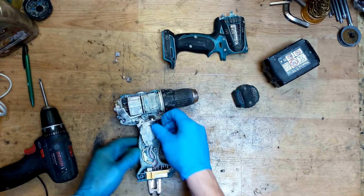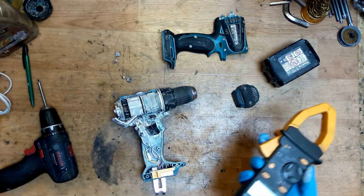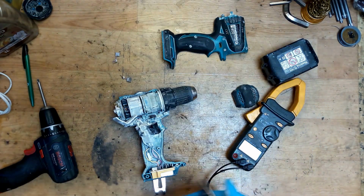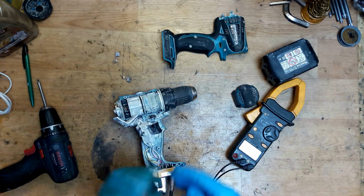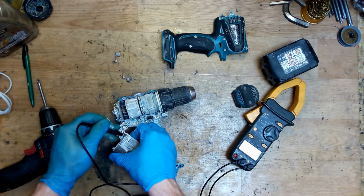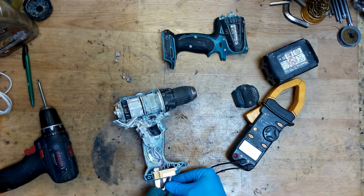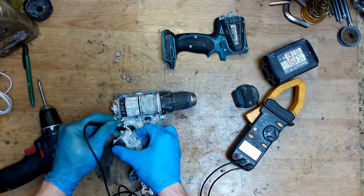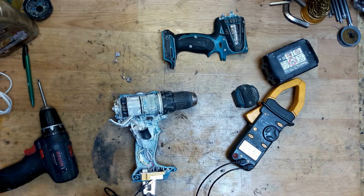So, what can we do now? We can try to check the resistance of the switch. If there is continuity, it will beep. Here we have it, and we don't have it here. Okay, so we will check the second one. We have it, and we have it all the time.